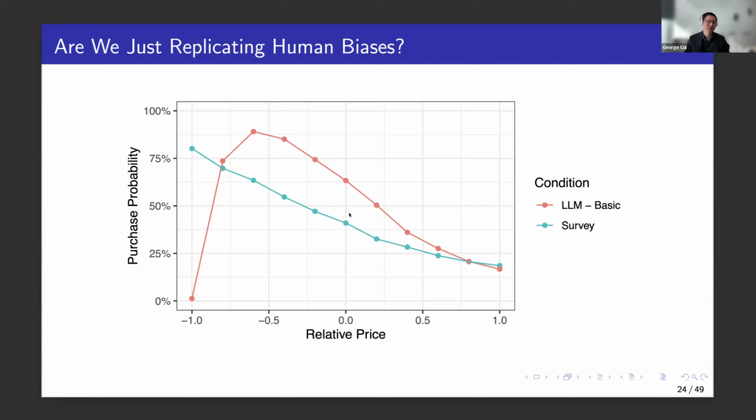But I think it's interesting to think about why the curve becomes downward sloping again. Here I cannot give a definite answer. I'm just speculating that another force is that GPT still has this prior belief that the higher the price, the less likely to buy. But it's hard to say. It depends on which exact model you're looking at.